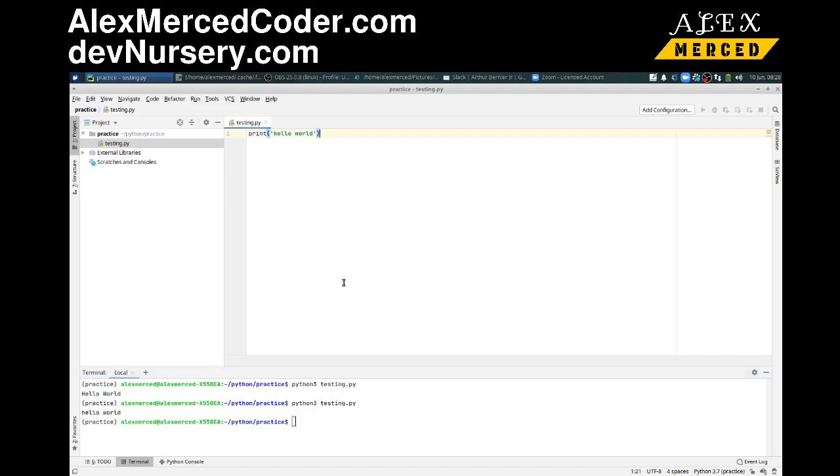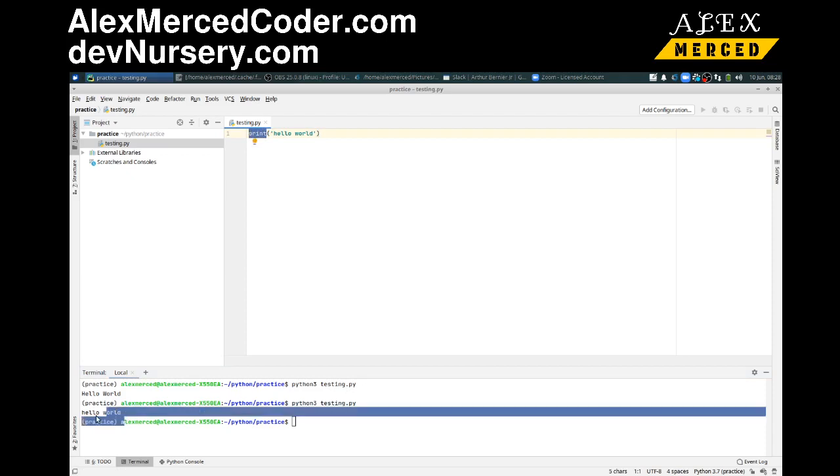Cool. So so far we've learned one command, print. And what does print do? It prints text to the console, prints hello world. And how do we know? It prints whatever you put in here. So I can put in more than one thing in here. Let's try this. I can do hello plus world. This is what's called concatenation.